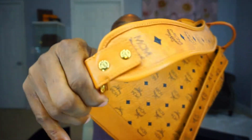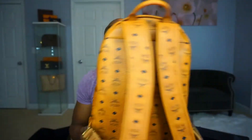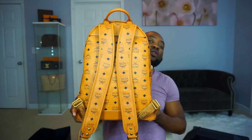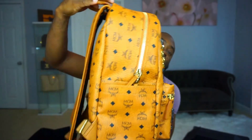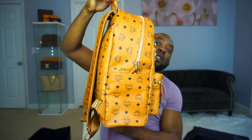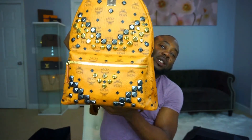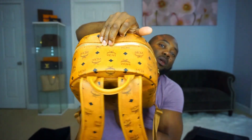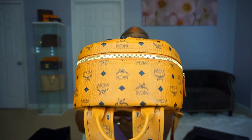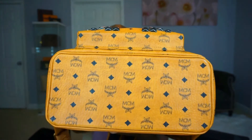The quality is just unbelievable — it is so beautiful. The MCM logo is on the other side as well and it's adjustable. Let's give you a 360 view. There you go — that's the side right there. And the studs: when the light hits them it is just gleaming, absolutely beautiful. The other side as well — it's really, really nice.